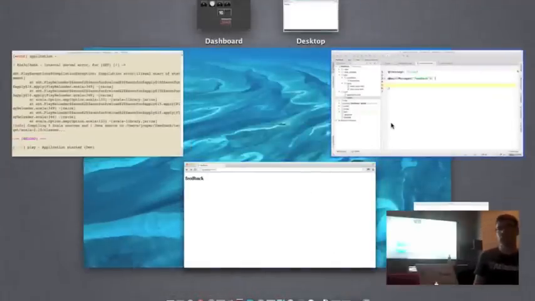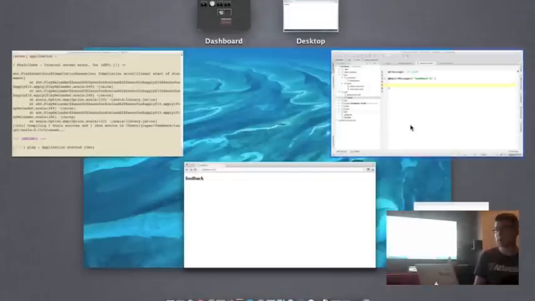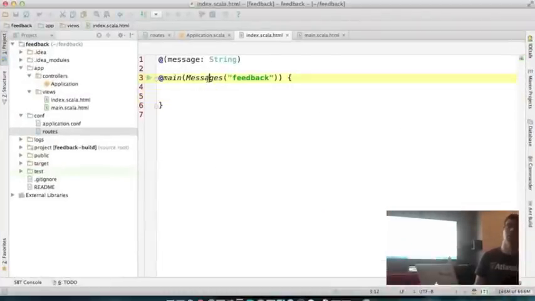You had a type called messages, was it? But it wasn't a string yet. So messages is the object for looking up messages for the current language. It takes an implicit language parameter. So you changed your main before as well, though. So that was taking one of those. It returns a string. Oh, okay. Yeah.